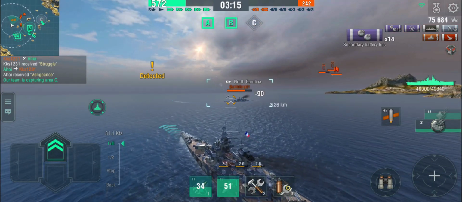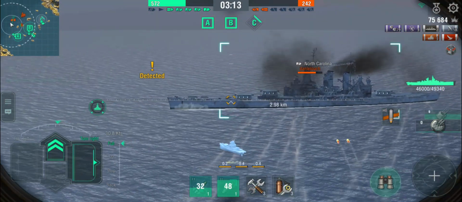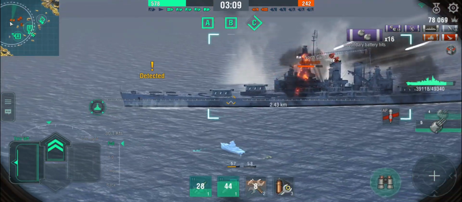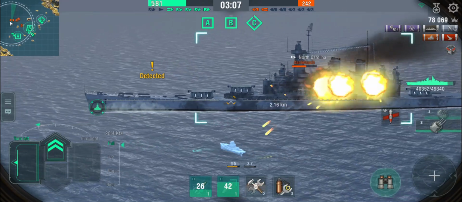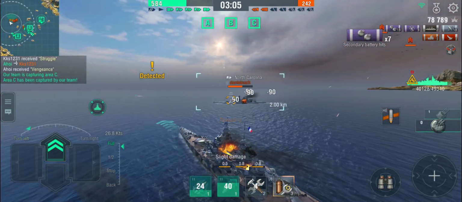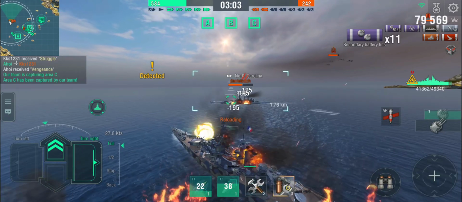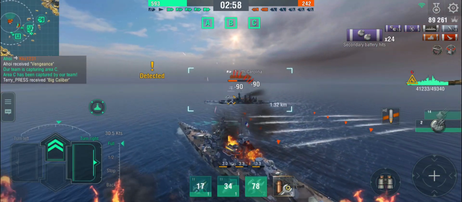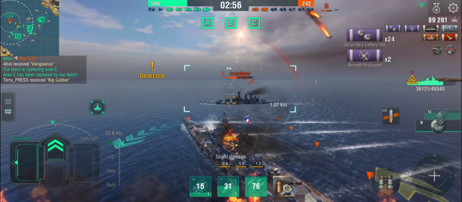But I think I'm too close already, so I can't do the cross the T action that I would like to do, but I'm full health and he is not, and he's also getting shot at from the rear by another battleship. While I'm going to come under air attack. There's nothing I can do about this. Might as well just ignore it. But I want to unload everything I've got into North Carolina because that is just too much fun.